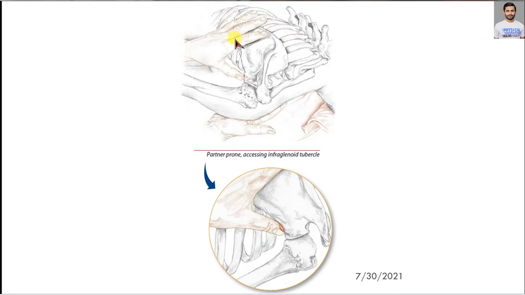This is how you try to palpate. Again, I must request you to start from the spine of the scapula, go to the infraspinous fossa, then move to the lateral border, and from the lateral border try to go as proximal to the glenoid fossa as possible, and then roll or strum your thumb and you will find this tubercle. This tubercle is more of a bump. So when you are trying to strum your thumb, you'll feel a bump, and this will be the site which is called the infraglenoid tubercle.